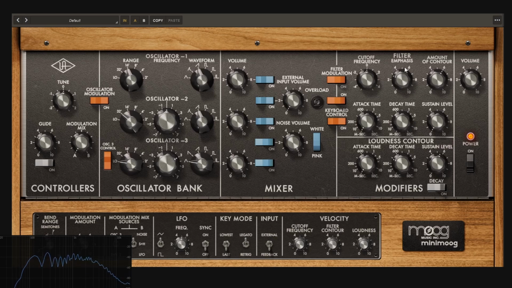Now, when you chop the frequencies, you have the emphasis or resonance. And when you boost, this will boost the frequencies right at the breakpoint of the filter. And we can get it to self-resonate. That's why we get this sound.